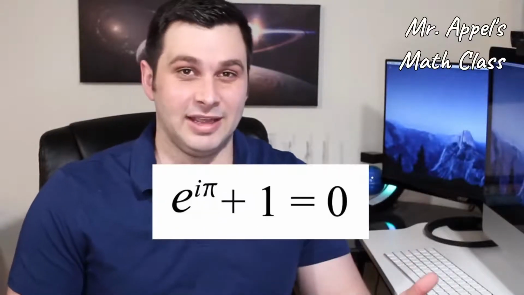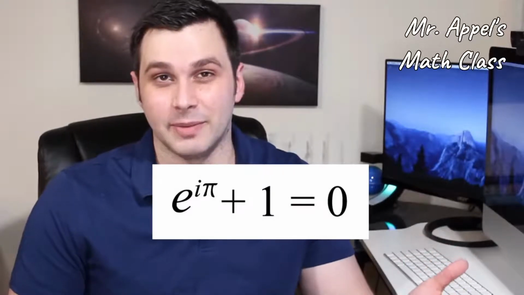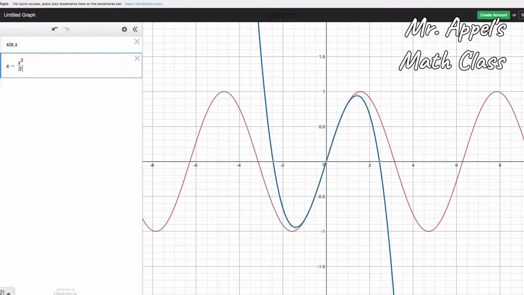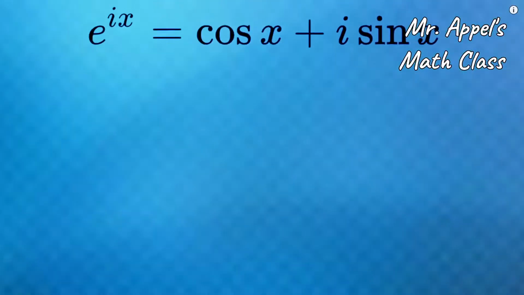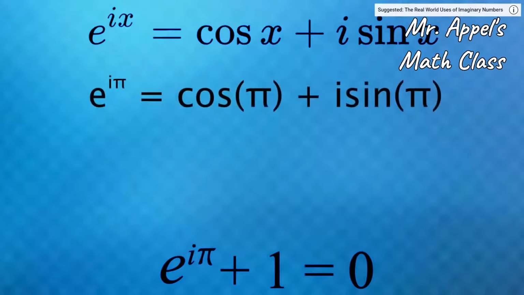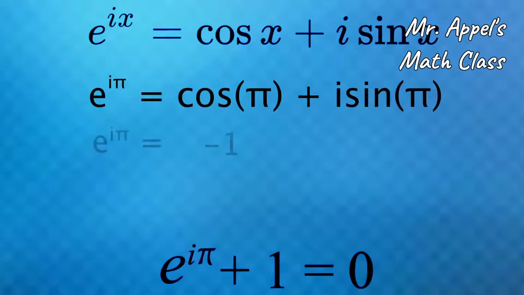Now, probably the biggest reason that e is so applicable is because of this identity. Well, it's actually where this identity comes from, which is something known as Euler's Formula. I've explained where this formula comes from in a previous video, so I'm not going to do that again. But with the formula, you can see where that identity on the thumbnail comes from. Just plug in pi for x, and you get e to the pi i equals cosine of pi plus i sine of pi. Cosine of pi is -1, and sine of pi is 0, and thus we have our answer.